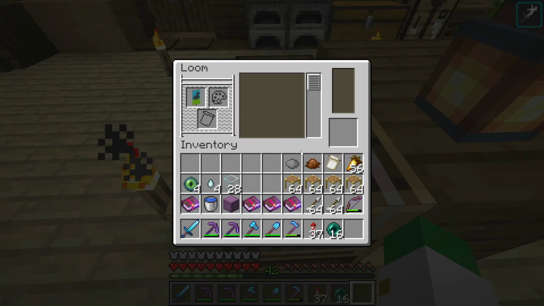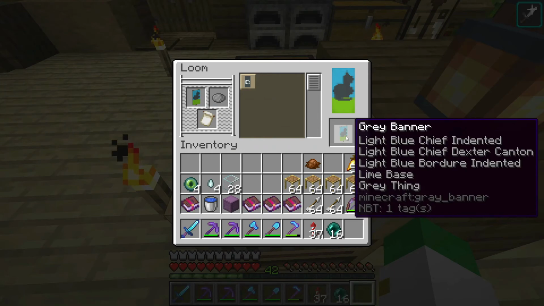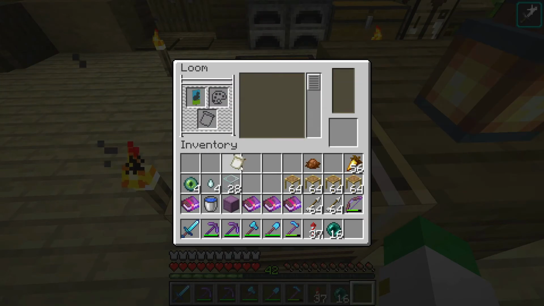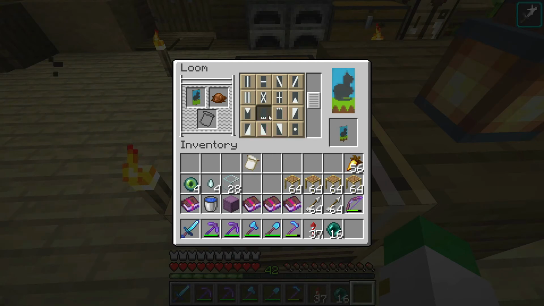Then we're going to go on to a gray thing pattern, which is made with an enchanted golden apple and a piece of paper. And we're going to end off last but not least with a brown base indented, which is this shape right here. And you can see what it makes: a gray cat sitting on a dirt block banner, or a grass block.